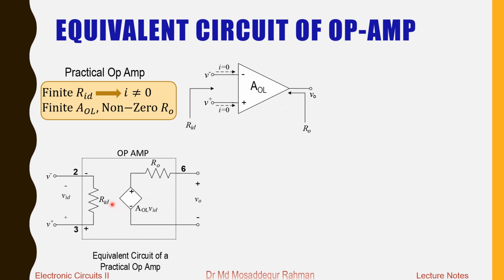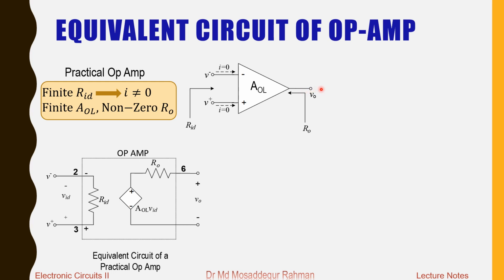Equivalent circuit. This is not what we have inside the op-amp. Inside the op-amp we have many transistors connected in a special fashion, but that is how we can represent the circuit. It represents the behavior, how it will behave at the input and at the output side. At the input side you will be applying voltages, and what the voltage will see is a resistance posed by the input side of the op-amp, and that resistance will define how much current can flow, right? And the output side, what do we get?